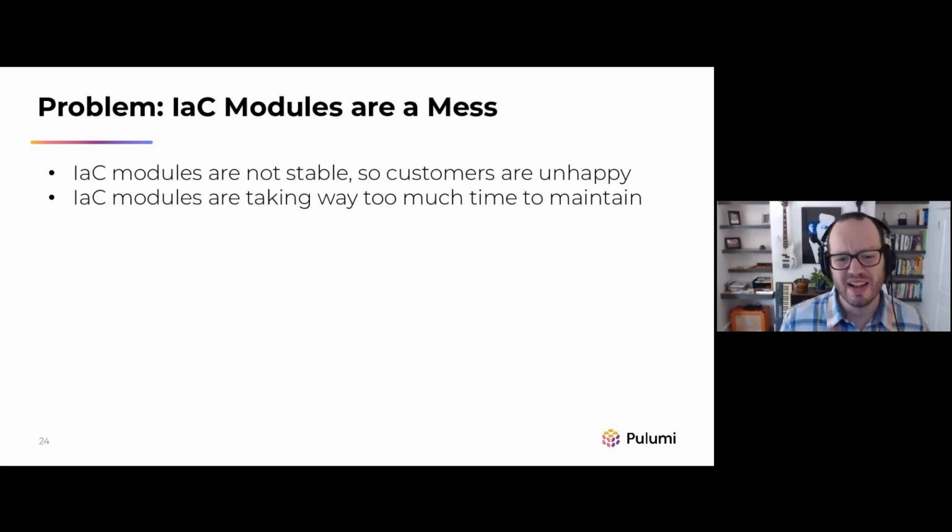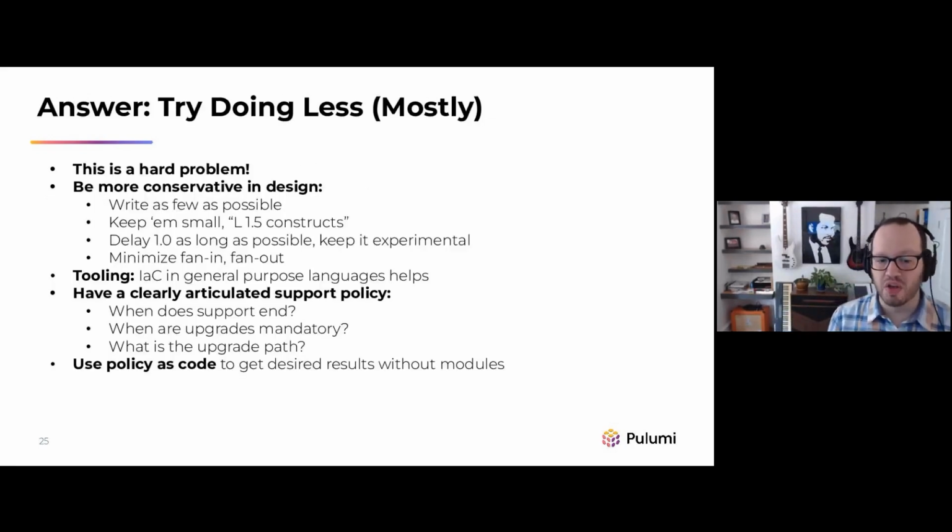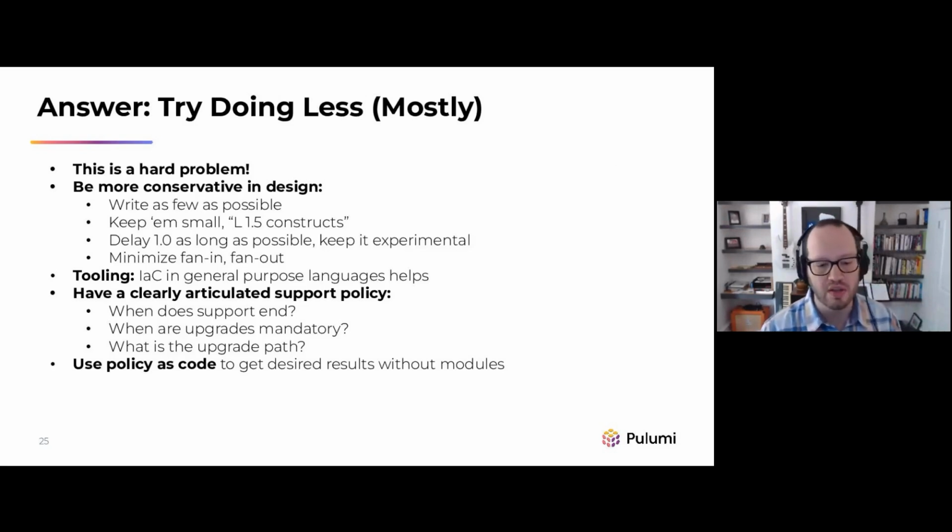And the second is that internally you're finding that your IAC modules are taking way too much of your time to maintain. And I've seen both these patterns quite a bit. So you're doing a lot of churn in your modules, but you're not actually seeing a lot of benefit in terms of improved security, or improved velocity for your application teams, which of course you should be measuring. So you probably went too fast, too far.